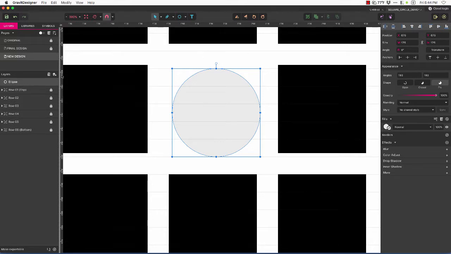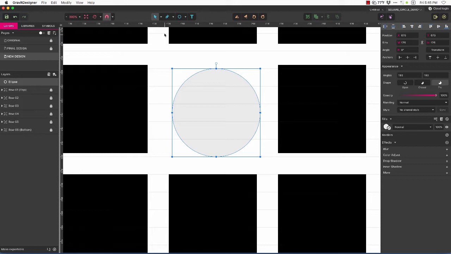I'm going to come over to my vertical ruler and create a new guide, and I'm going to place that guide right on the edge of these black squares. And then I'm going to come back over. So I've got the left side, and now I'm going to come over and do the right side. Boom, I'm going to drop it right there.